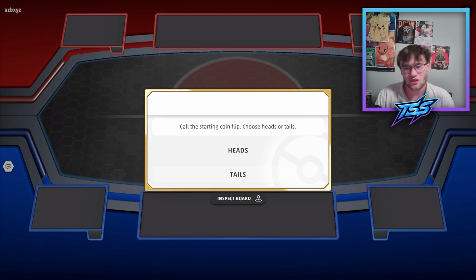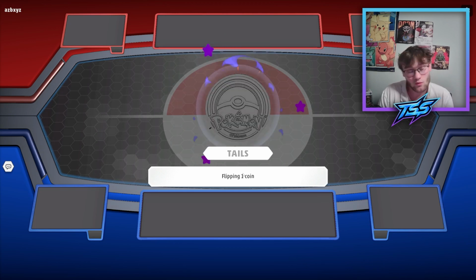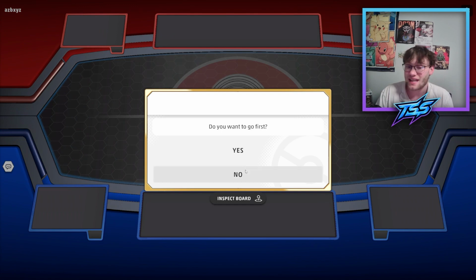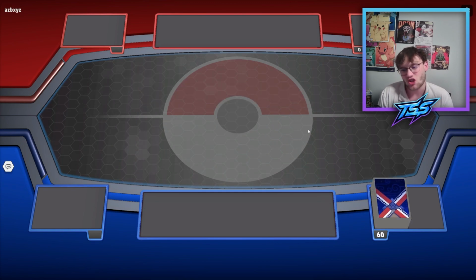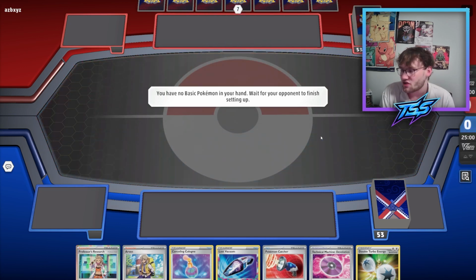Alrighty, so it looks like we're calling the coin flip. We're going to choose to go second. We want to go second, so we want to get Tails. We do get Tails. We are going to choose to go second here. And essentially that just lets us use a supporter turn 1. If we go first, we can sometimes run into getting donked, and that's just not ideal. We do mulligan here. The deck is going to mulligan a lot as we are only playing 4 basic Pokemon.